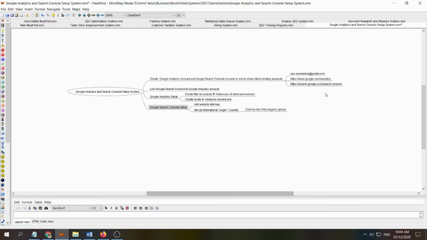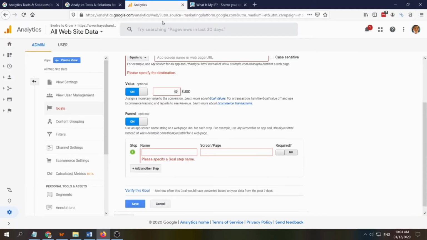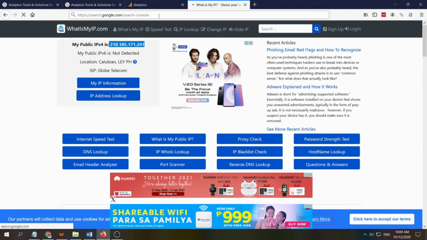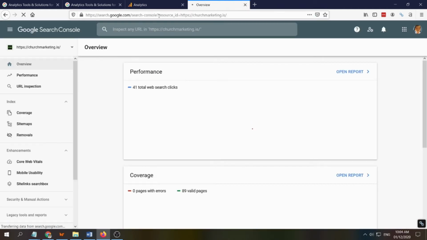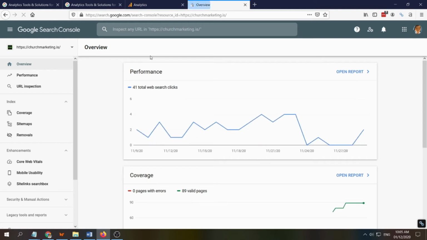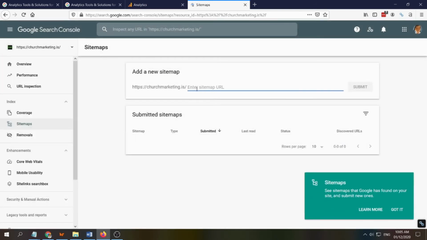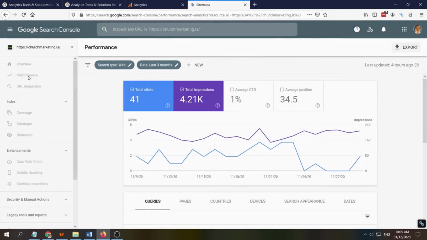So the address of Google Search Console here, the URL. Okay, so this is the Google Search Console. So basically we'll add the map here. We will submit the map, and then we'll check whatever problems of the sites, the performance.